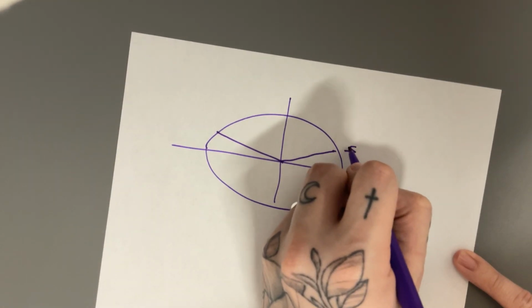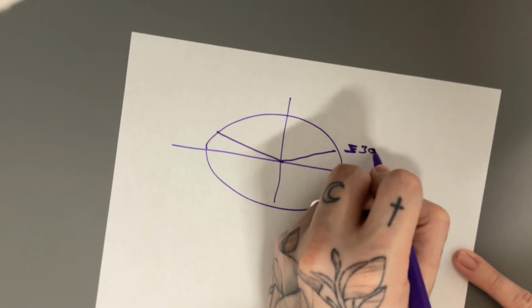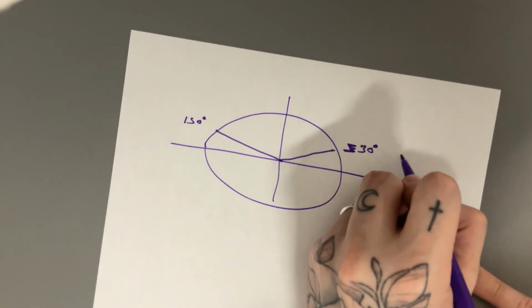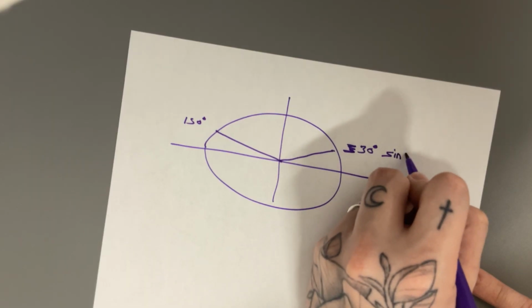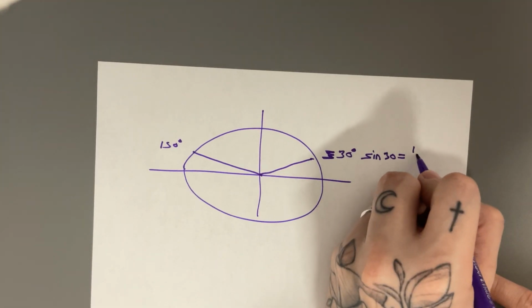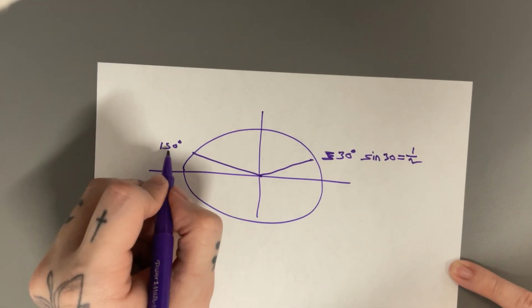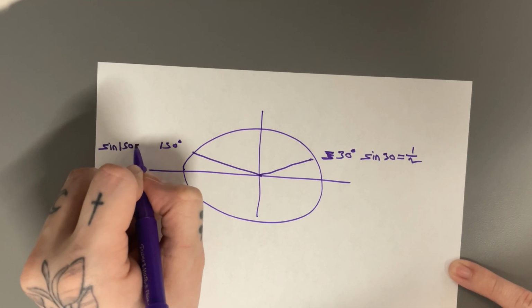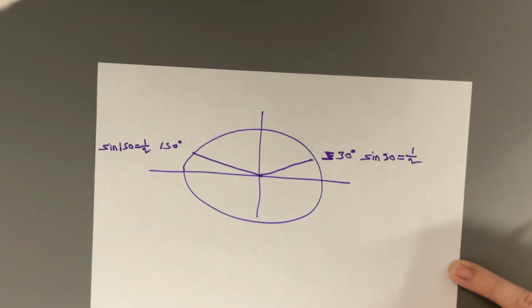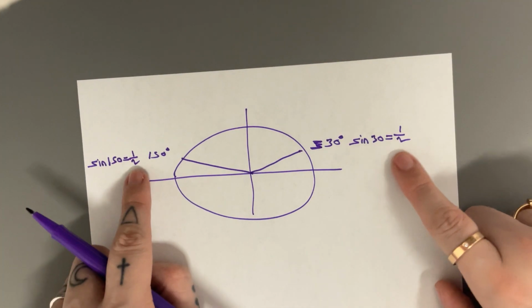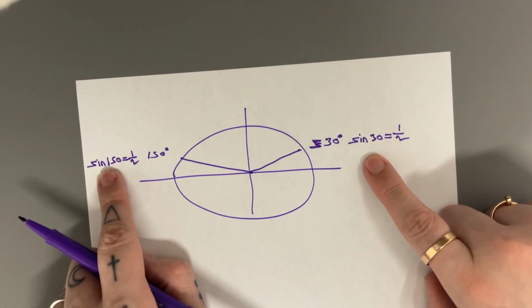So for example, if I do 30 degrees and 150 degrees, what hopefully you'll notice is if I do sine of 30 degrees from my unit circle, this is going to give me 1/2. And if I come over here and do sine of 150, well, that also gives me 1/2. So notice how if I were to evaluate sine theta equals 1/2, we're going to get two different values.